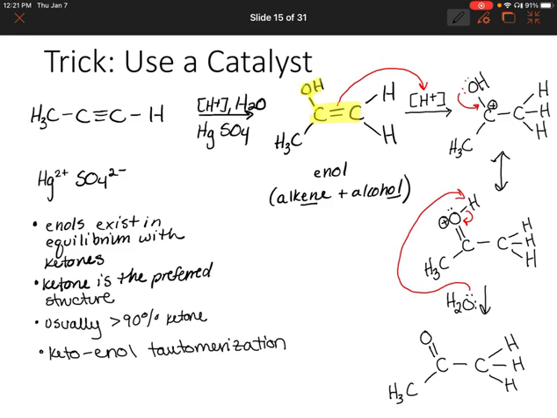Okay, now we also have our acid that reformed, H3O plus, formed in the last step. And again, our acid is a catalyst, so it doesn't get used up. It just gets reformed at the end. So this is our ketone. Remember, ketones have a carbon double bonded to oxygen with two alkyl groups on either side.